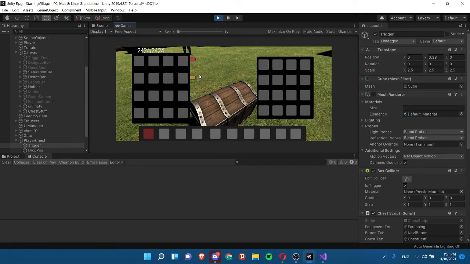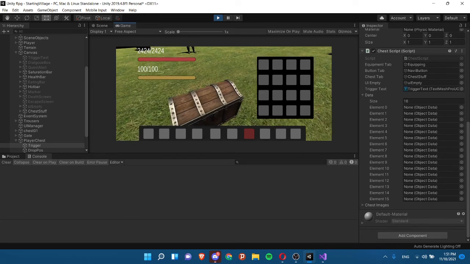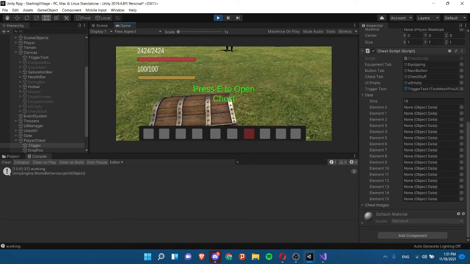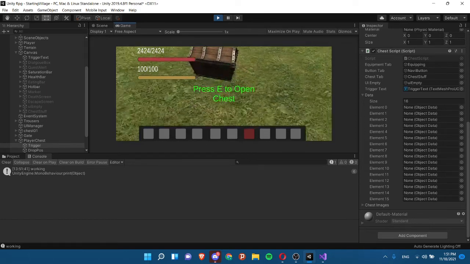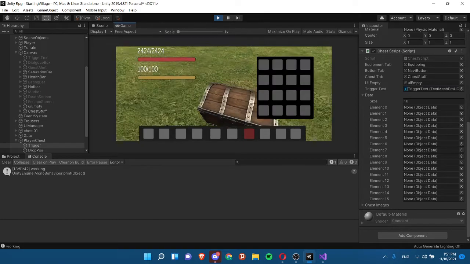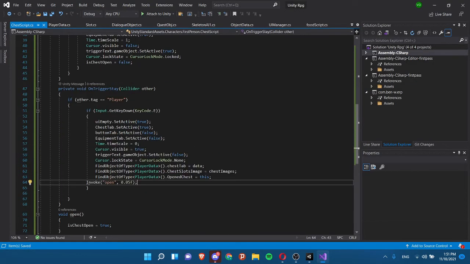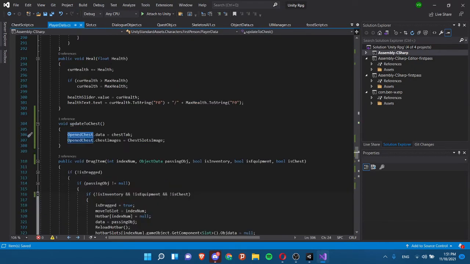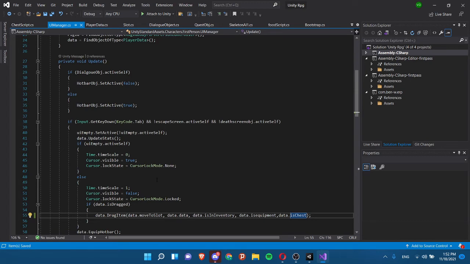I think the issue is we're not getting any input, even though we're getting tab for sure, but we're not getting E. So if we press E, you can see we're getting tab, but we're not getting E. Let's go into our UI manager, and we can see what we're doing in UI manager that allows us to recognize tab no matter what.